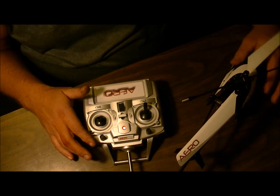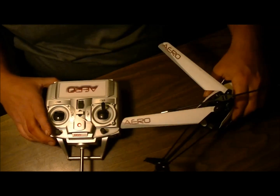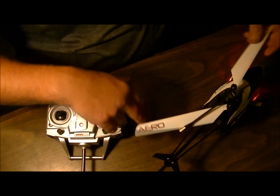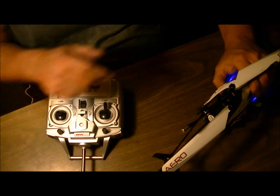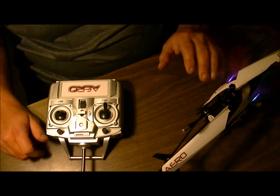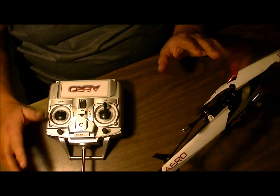The next thing you want to do is make sure you plug in the power on your helicopter. So we'll bring this into the picture. Make sure your power wire is plugged in, and then you're going to turn the helicopter on. And you should hear this same sound. I'll do it again so you can hear the sound. And you watch the swash plate on your helicopter. Okay. Now this should be relatively silent now. You shouldn't hear anything coming out of it.